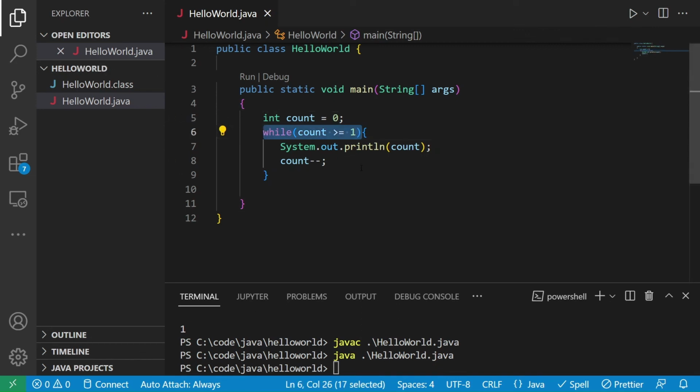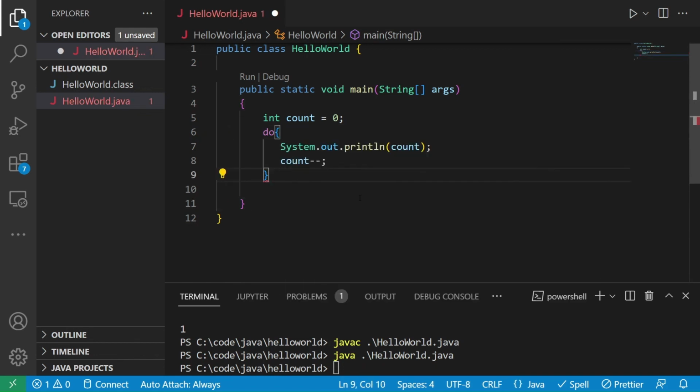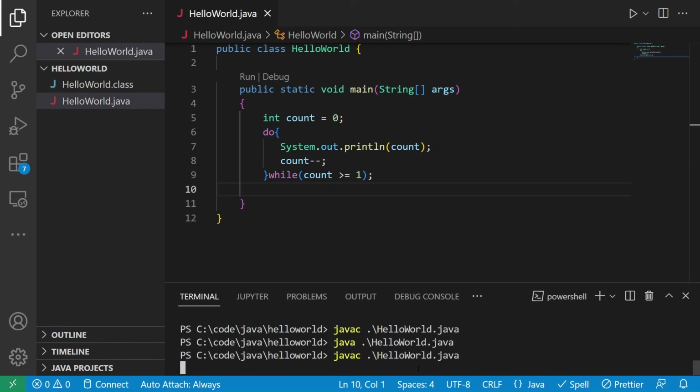Whereas if we just change this code and make do here and put the while condition here, and now if we compile and run, we'll see the count will be printed at least once, which is 0, and after that it will stop printing. So that is the fundamental difference between do while and the while loop, and you can see it printed it here.